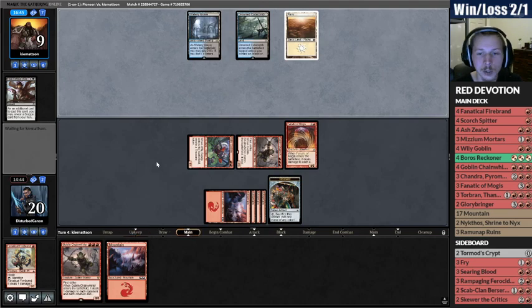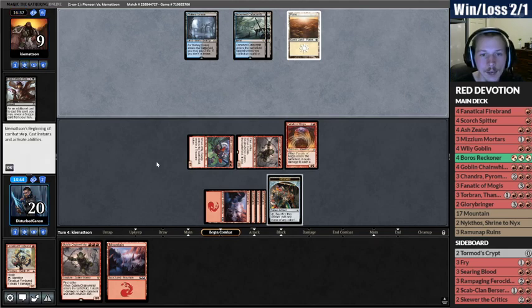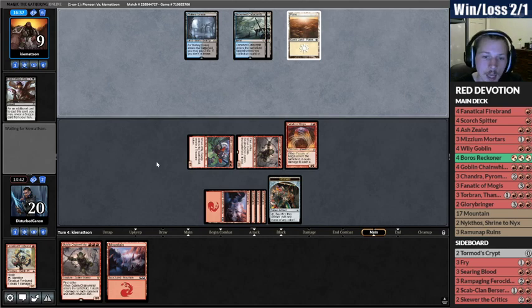That's the best Fanatic of Mogus we've had so far. They play a Drowned Catacombs. We have lethal. We have almost lethal on board. We have 8. They have 9 life.